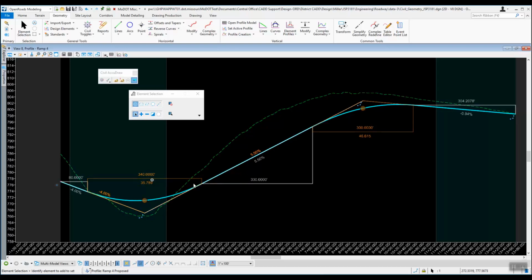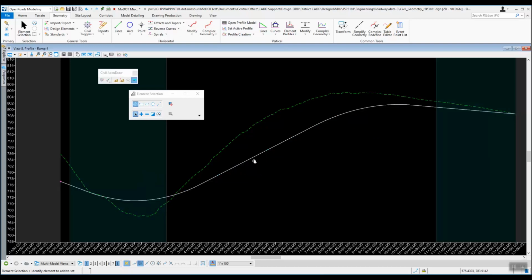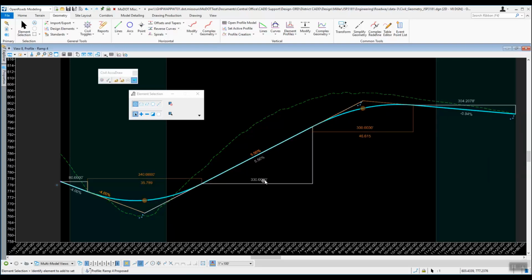If it's orange like this, that's the current color scheme we're using. If it's orange like this, you can modify it. If it's white like this, you can't modify it. Okay. Not by selecting the whole entire element. If you want to modify the ones in between, you have to come down and grab the actual tangent portion of that, and then some of it becomes available to edit. Okay.